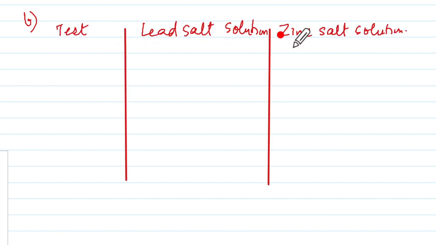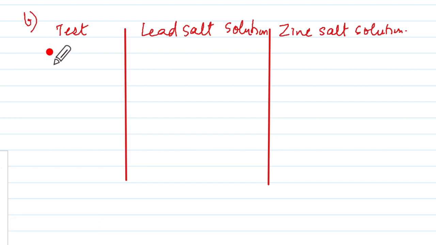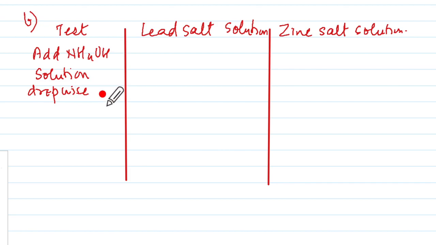Okay, we come to the B part. For B as well, we take the same format, the 3 columns, and here we will write ammonium hydroxide solution, which we have to take in excess. So what do we write here? Add NH4OH solution dropwise, that is little, and then in excess. Now lead salt with NH4OH will form chalky white precipitate, correct? But zinc with gelatinous white precipitate will have it dissolving in excess, whereas lead will be insoluble.